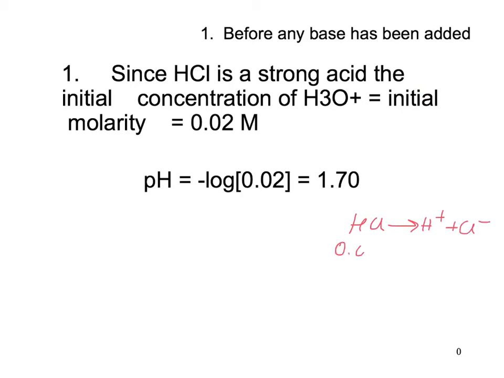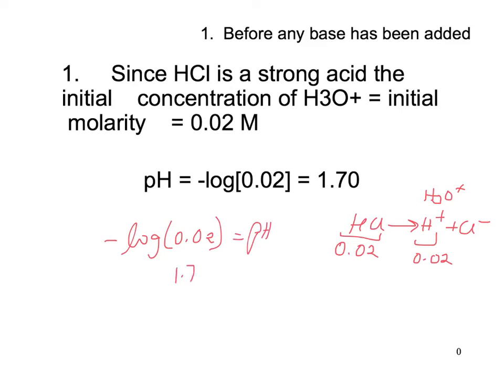That means whatever is the concentration of HCl is the same as the concentration of H plus or hydronium, however you want to call it. And that means that you can straight away take a negative log of this 0.02 to get the pH. And when I did that on my calculator, I'm getting a value of 1.70. That means my pH curve is supposed to start. So if this is 1, this is 2, this is 1.5, it's in between. This is the point where it's going to begin, right? And then it's going to increase, and then a huge point of inflection and work like that.